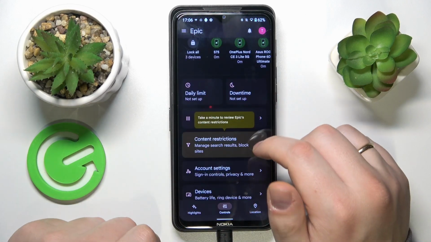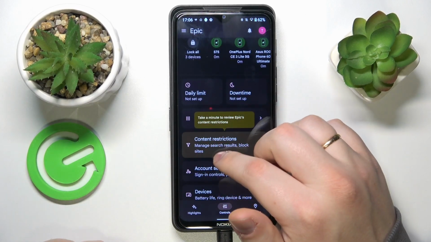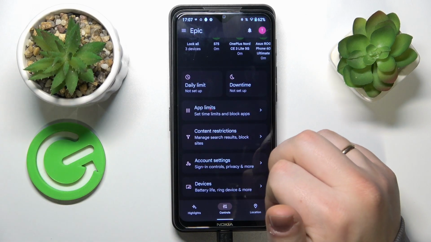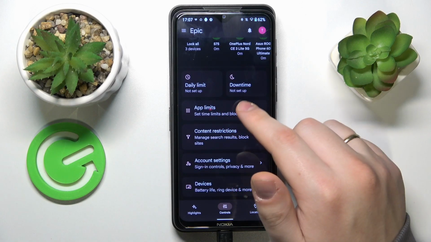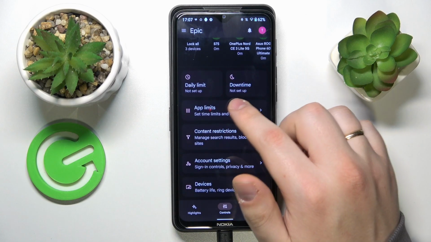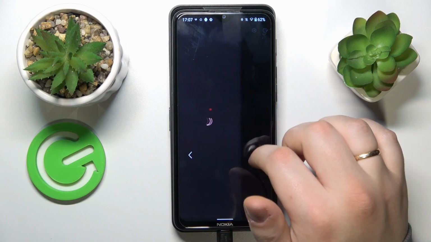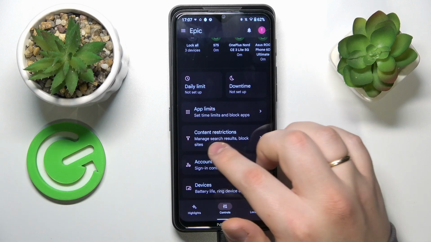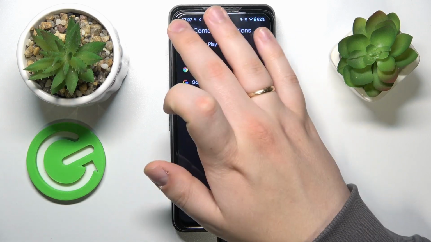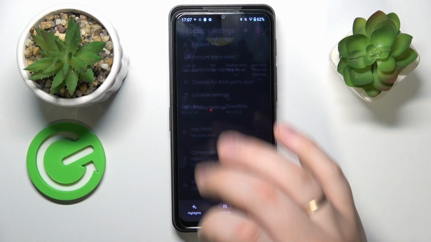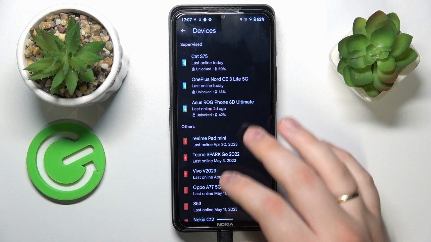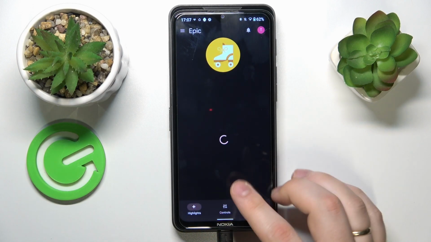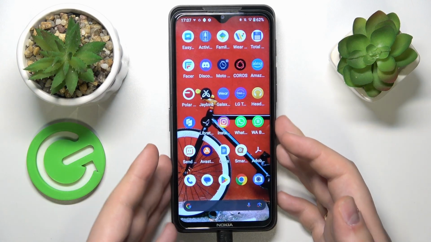Alright, now it works. Okay, so in here, as I was saying, there are a lot of controls you can use and apply for your child's device. You can set up the daily usage limits or set up the downtime routine for your child, completely tailor, control and manage the child's app activity at the app limits control. Then you can apply content restrictions and age filters as well, configure account settings, manage devices if you have multiple supervisees. You can also monitor your child's location and see your child's device usage highlights.